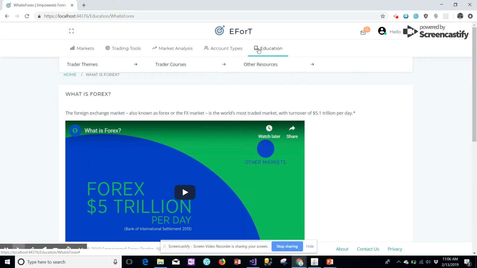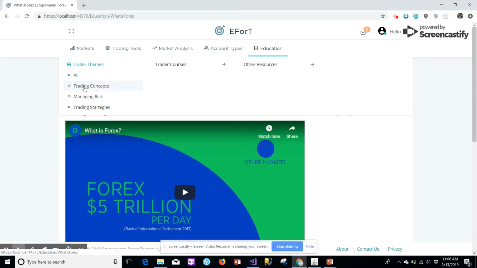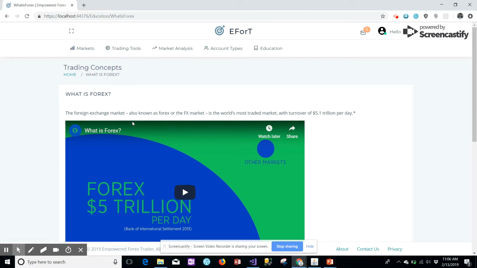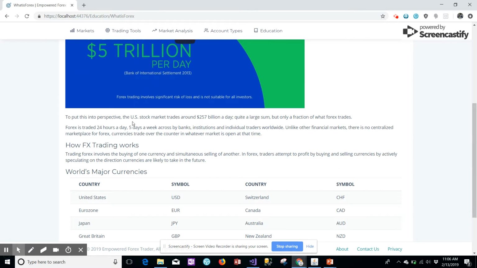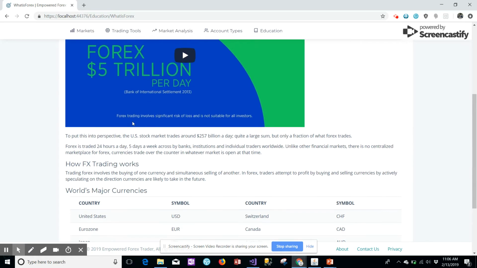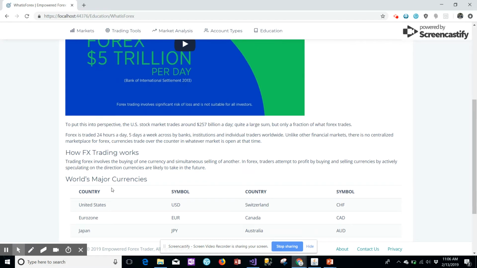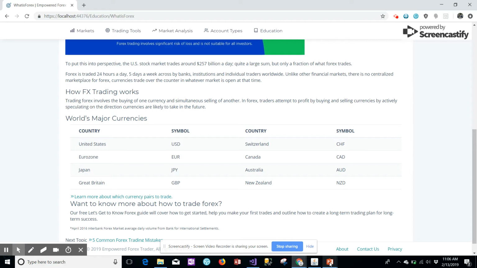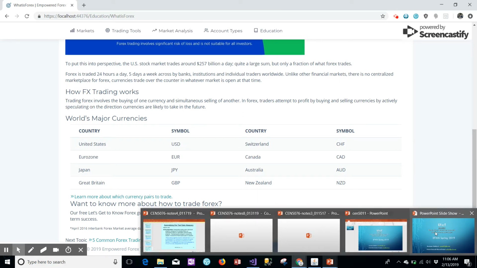And we also have another tab that's been implemented here, the trader theme. So this basically tells what the trading concepts are. And just hitting on those, it's again going to navigate to the same Forex pages we have developed. So this gives an idea of what Forex is and what the currencies are that we are supporting in it. So this is all for this story.